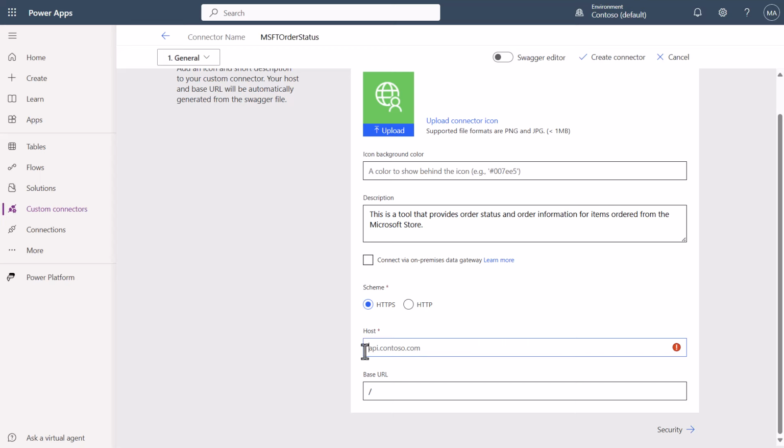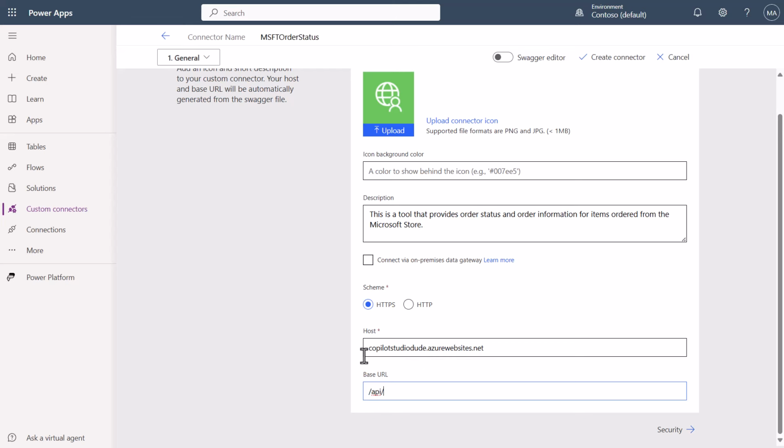Now, what I would suggest is that you just drop it right here in the host. The first thing you're going to do is, because we've already got HTTPS here, we don't need HTTPS in the pasted URL, so we can delete that. The other thing is that we don't need anything other than the host name, because it's just asking for the host name. So I'm going to do a Control X here because I want to delete all of that and keep it in the clipboard. Then I'm going to paste it back in, because in the end, I don't need this last part either. I just need the base URL. And so the base URL is going to be this API.